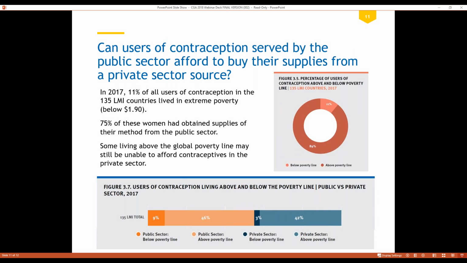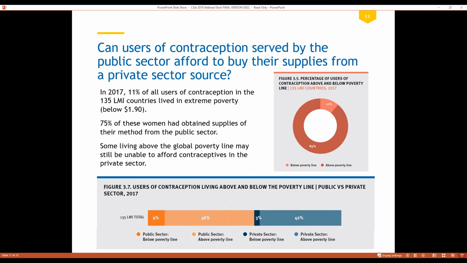And of course, it's not just about availability, but a key piece is also affordability. So whether women who are currently getting methods from the public sector, likely at a free or subsidized cost, would be able to afford their contraceptive method within the private sector. So this is a very first look. We look forward to getting feedback from you all today and to continue to engage in dialogue around this. But we wanted to start to illuminate this question by looking at this issue of poverty.